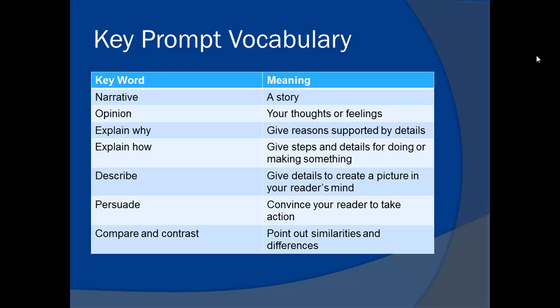If it's asking for an opinion, the prompt is asking you for your thoughts or feelings. If the prompt says explain why, you should be giving reasons supported by details. If the prompt asks you to explain how, this is where you're going to give steps and details for doing or making something. So think along the lines of giving instructions.